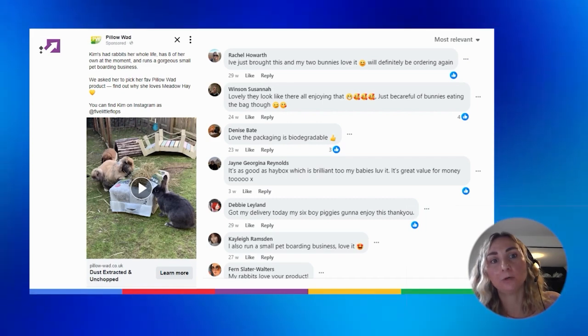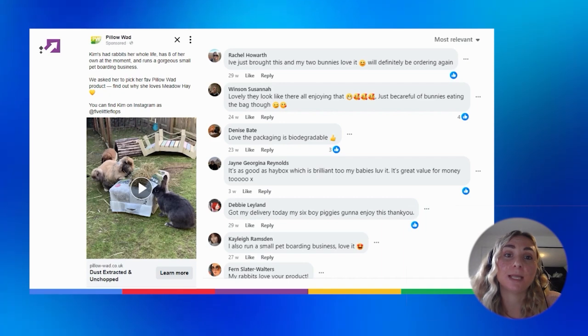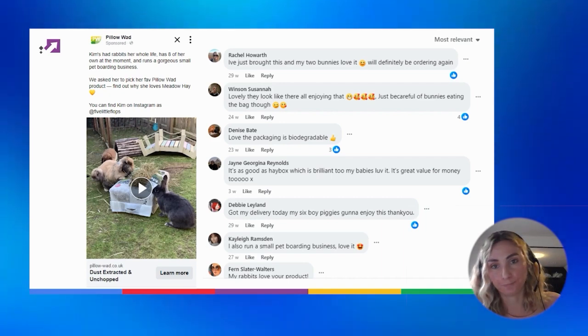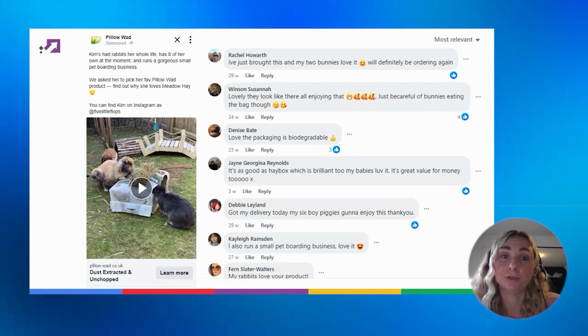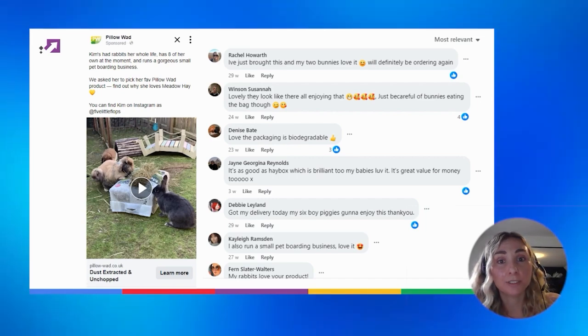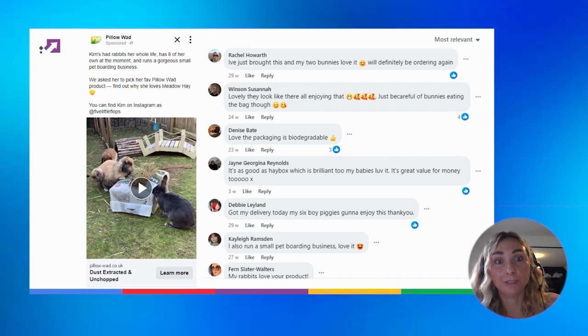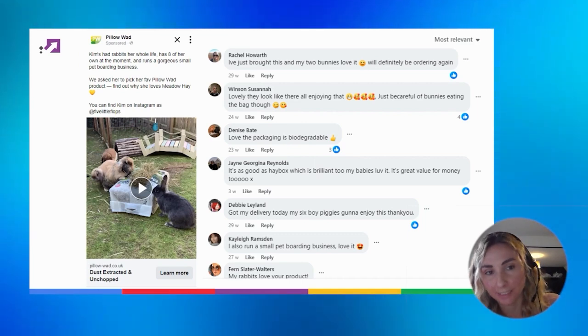I don't think that bad comments are always a bad thing, as long as someone from the company is responding to explain why they had that experience, or responds publicly, because then it shows that sometimes having a bad review can help. Unfortunately, in the real world not everyone is going to love you. But as long as you can provide good customer service and show evidence of that, it can really enhance your ad as well. But in this case there weren't any bad ones.